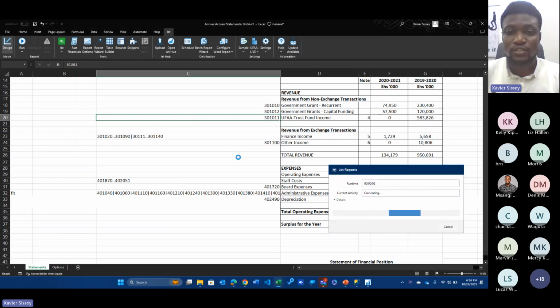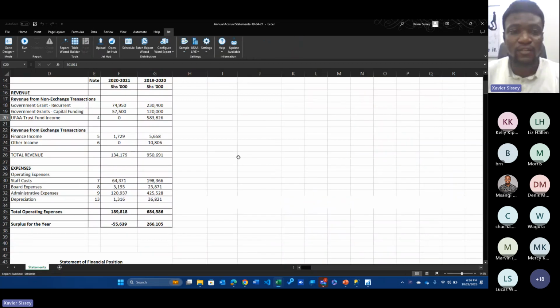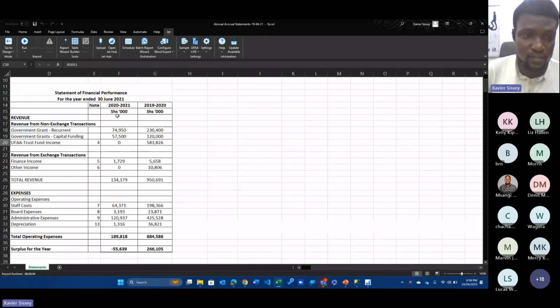And what the system will do is the calculation based on the formulas which are put in, and give me a very clean report. So the design, once again, will depend on the creativity you have in terms of producing your reports. All these functionalities are available when I'm running these reports.